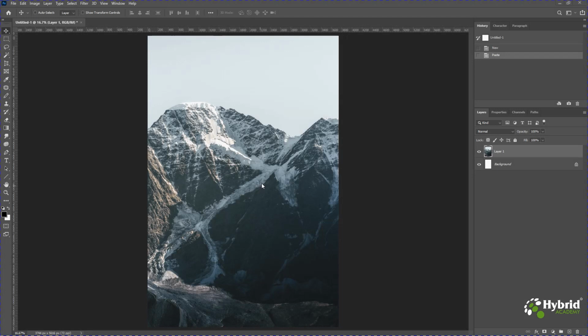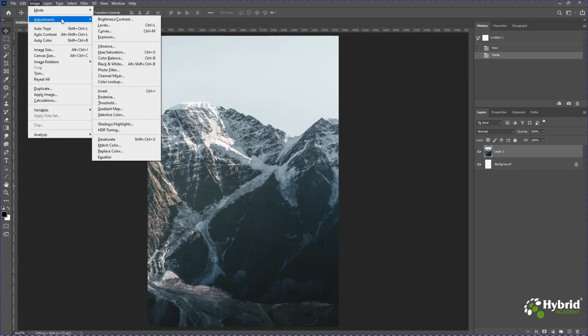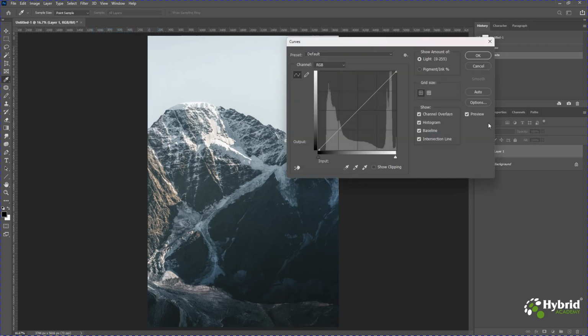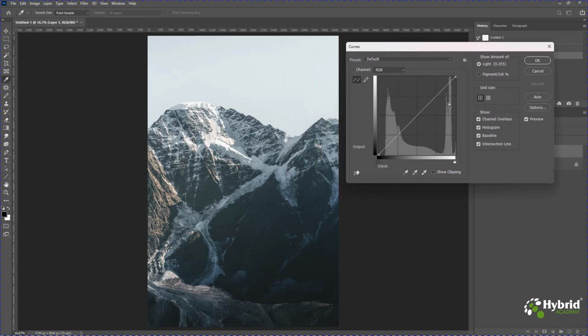Now let's see how to use curves in Adobe Photoshop. Now if you wish to apply the curve directly on the image, again the process is the same. We will go to Image, go to Adjustments, and in this we'll get the option of Curves. The shortcut for this in Windows is Ctrl+M, and the shortcut for this in Mac is Command+M. So if we select this curve, the options which we alter in this particular dialog box will directly be applied to the image.